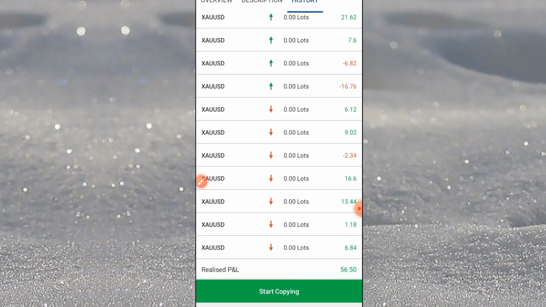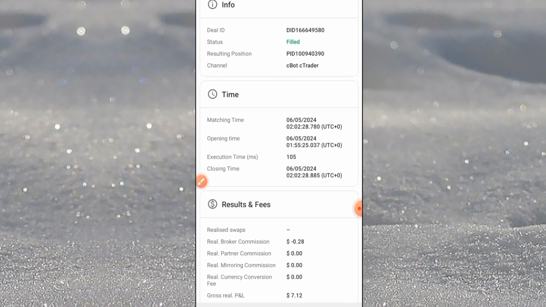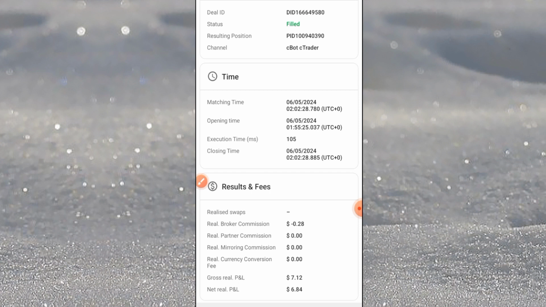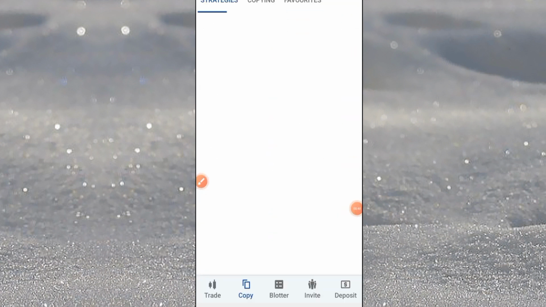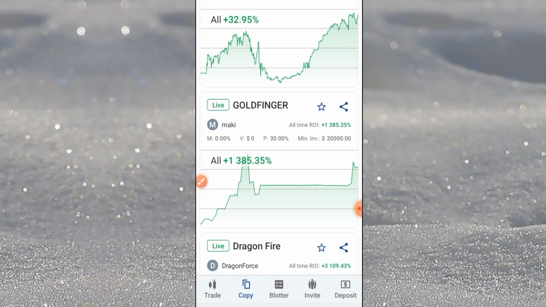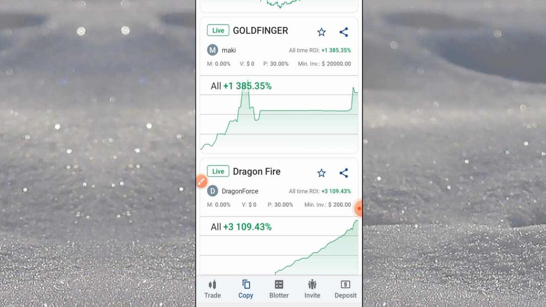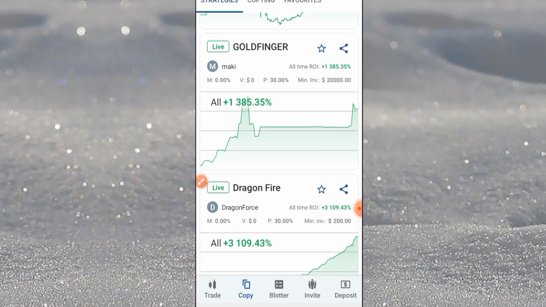You can click on any, you can even click on this one and you see he took the trade on the 6th of May, and we ended up with a profit of $6.84. Okay, so magnet, this guy is a good one to copy, and I recommend him if you are looking for anyone to copy.